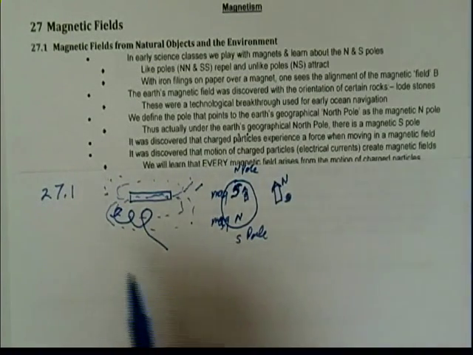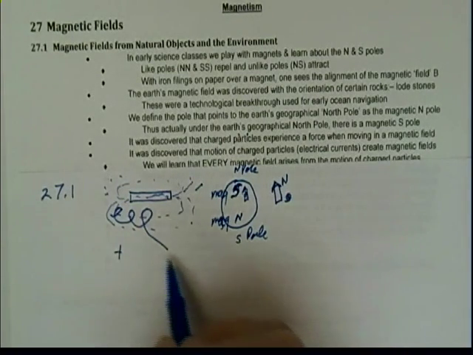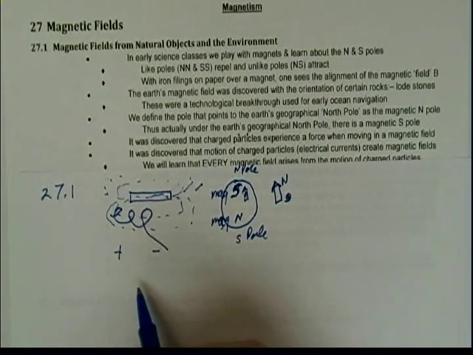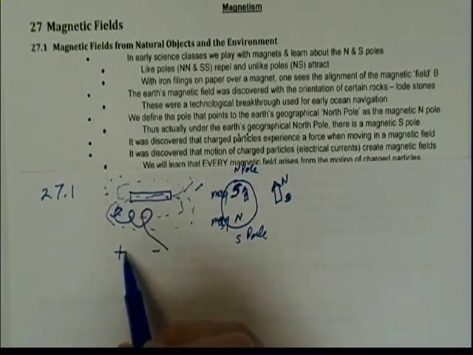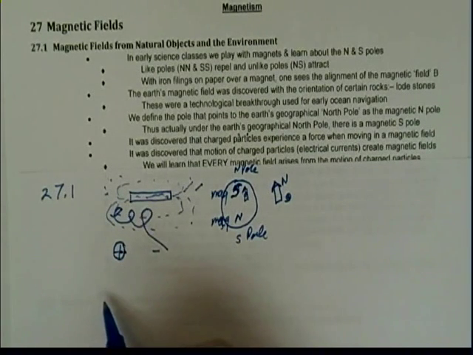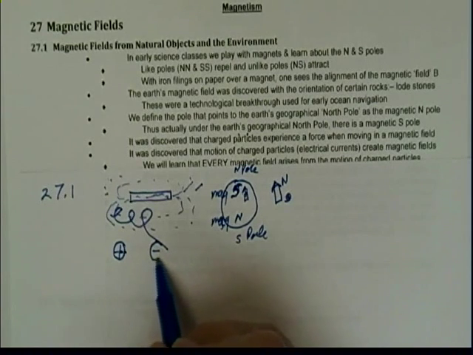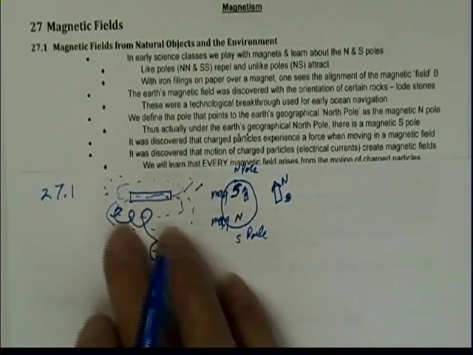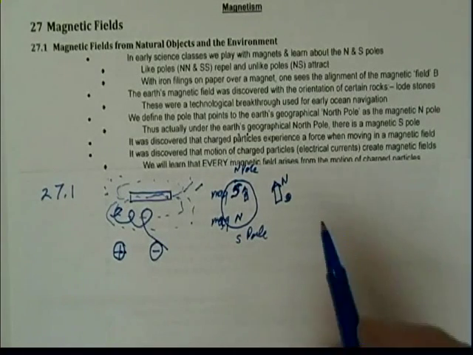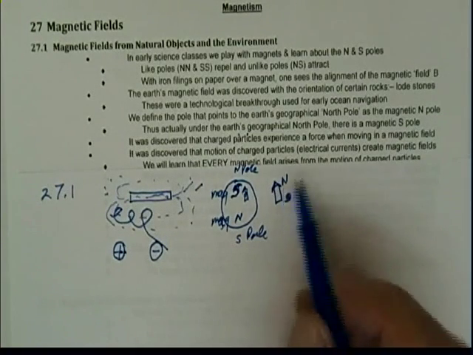In positive and negative electricity, you have a positive charge and you have a negative charge. These are called monopoles because they're single poles that exist. You can have an object which has a positive charge, and you can have another particle that has a negative charge. They don't have to come together. You can have one or the other or both or whatever. But with magnetism, it's quite different.